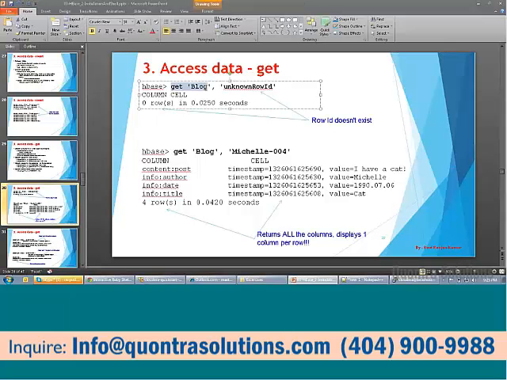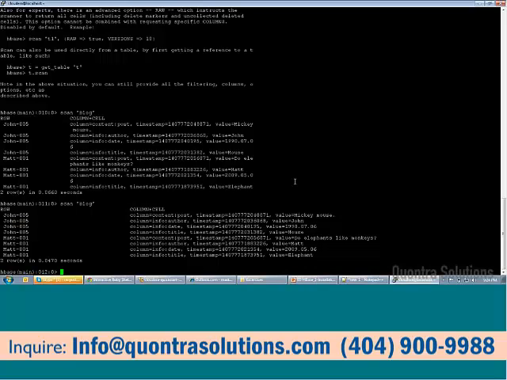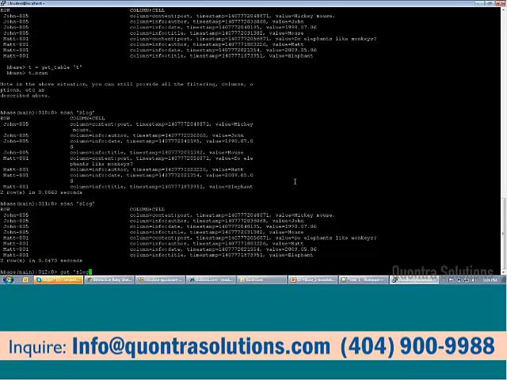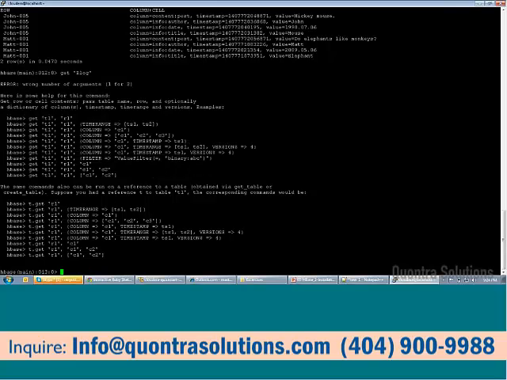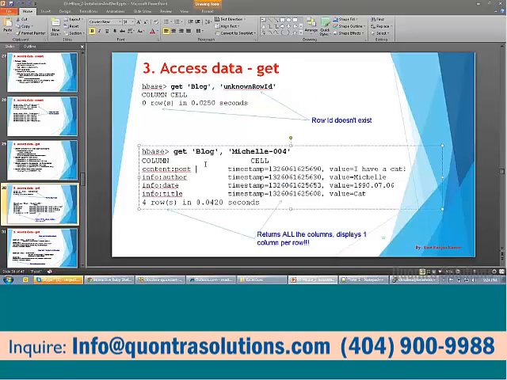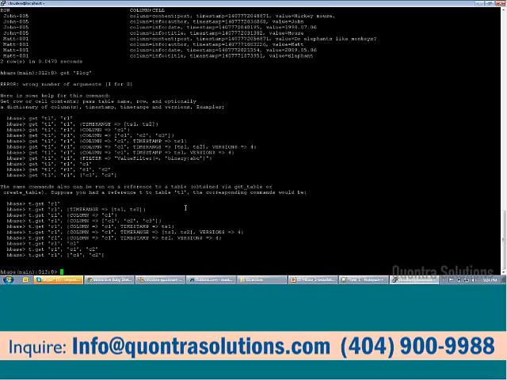See, if we give this one, column cell will be 0. So unknown block. So only get block. Let's see what happens here. If we are giving only this get block, it is saying wrong number of arguments passed, 1 out of 1 or 2. Get block for this row ID. Since we have not inserted this row ID, we had inserted some different row ID, we'll be using that.